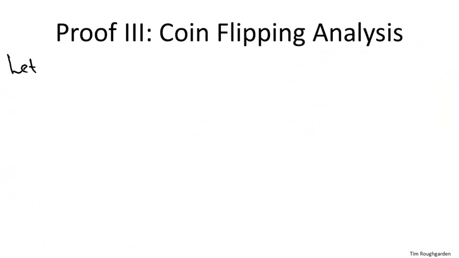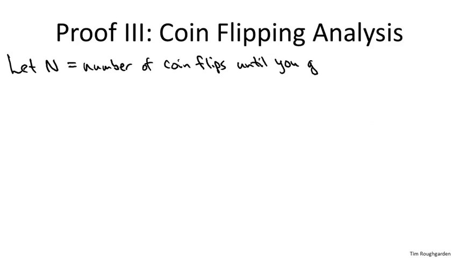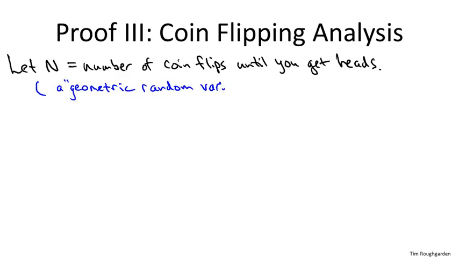Let me use capital N to denote the random variable we were just talking about, the number of coin flips you need to do before you see the first heads. It's not very important, but you should know that these random variables have their own name. This would be a geometric random variable with parameter 1/2. You can use a few different methods to compute the expected value of a geometric random variable such as this, and brute force using the definition of expectation works fine as long as you know how to manipulate infinite sums. But for the sake of variety, let me give you a very sneaky proof of what its expectation is. The sneaky approach is to write the expected value of this random variable in terms of itself, and then solve for the unknown, solve for the expectation.